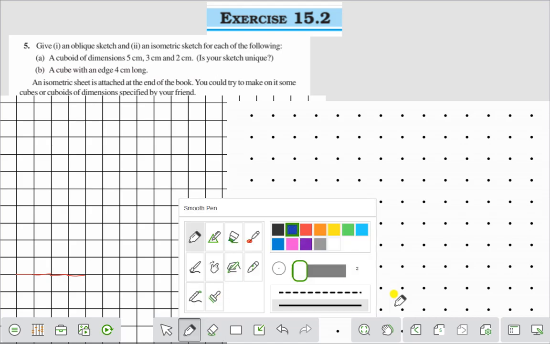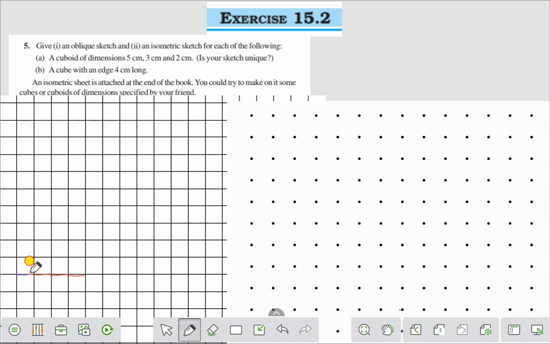Let us change the color so that you can identify. This is 1 2 3 and 4, right? We have taken 4 cm. Height is also 4, that is 1 2 3. Let us take 4 here again, that is 1 2 3 and this is 4. This is 1 2 3 and 4. Also 4, 1 2 3 and 4, right?